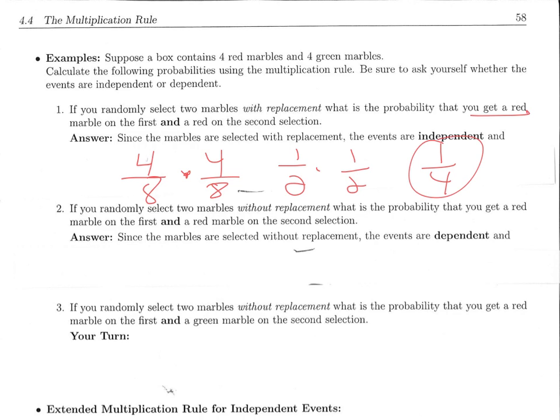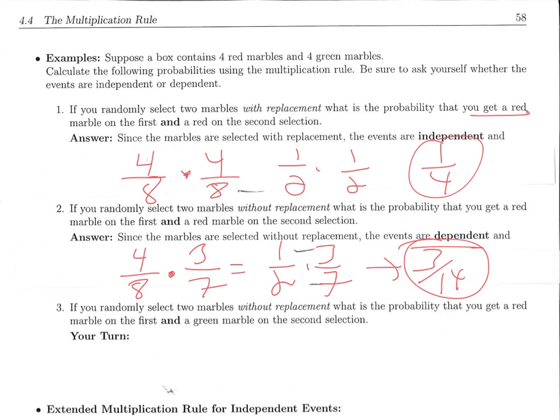Okay, now if we're going to sample without replacement, these are dependent events, as it says. So for the first draw, there's still 4 red marbles and 8 marbles total. But now, because we're not putting marbles back in, we're going to assume we got a red marble in the first draw. So that means there's only 3 left, and only 7 marbles left in the bin. Now nothing cancels there. Well, we could say this is 1/2 times 3/7. So that makes the probability 3 out of 14. Quite a bit different from 1/4? Well, I guess not. 3 out of 14 is close to 1/4, so it's not that big a change.